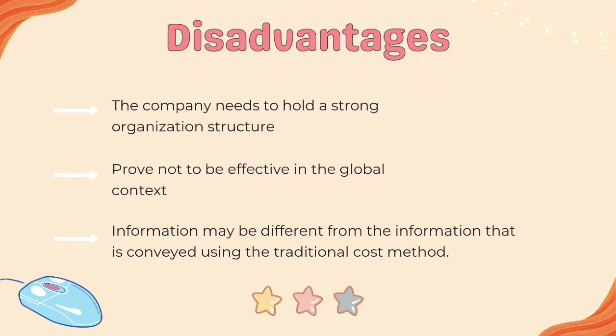Last but not least, reports that are generated using the ABC system have information that may be different from the information that is generated using the traditional cost method. Some activity-based expenses may not be relevant in the global context, especially in decision-making situations. For example, the ABC does not conform to accounting canons and it is not suitable for outside reporting. Due to the fact that traditional figures have been used widely, it may be confusing to interpret ABC data and thus may result in bad decision making.